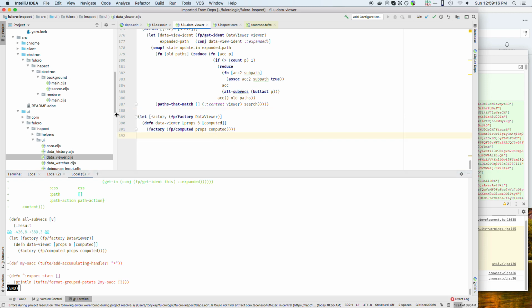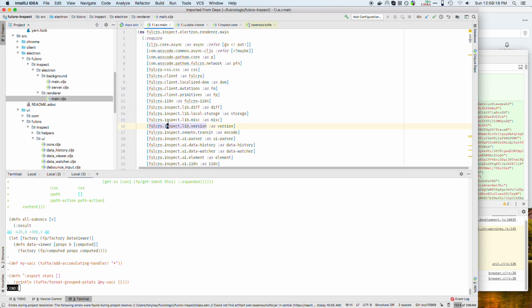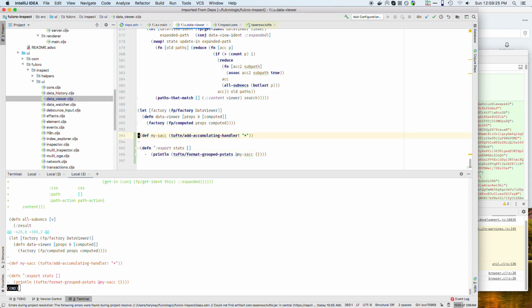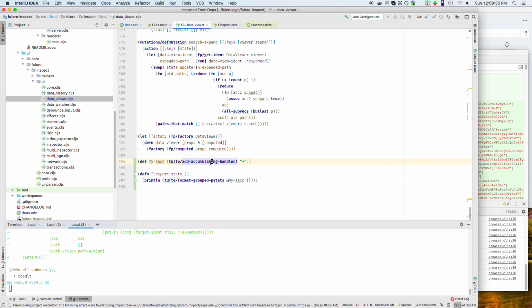Okay, so I'm going to go to the main. No, not even main. I can just do this in the data viewer. All right, so I've added Tuft. This side effect adds an accumulating handler to Tuft's infrastructure.